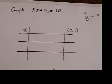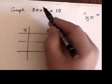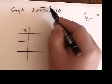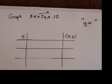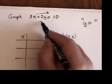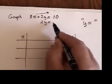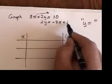At most, you are two steps away from that. The first step, any term that doesn't have a y in it, take it to the other side of the equation. So when I take that to the other side, I'd have 2y equals minus 3x plus 10. You will find it useful to put the x term first, even if it's negative.